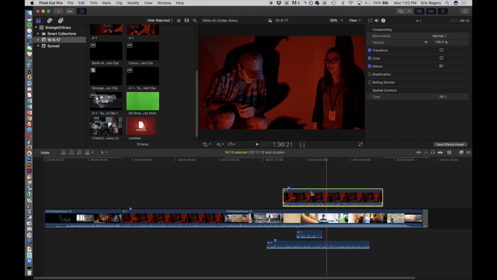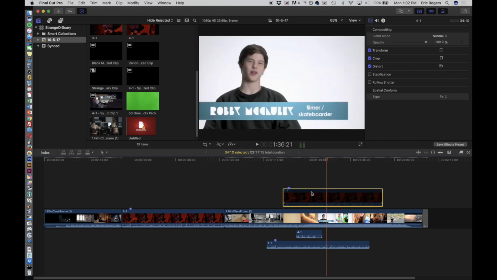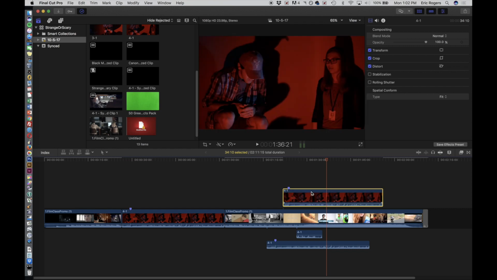Okay, most of the time I think you're going to use this when you are editing and all of a sudden your video disappears, like maybe it just goes black and you don't know why, and your clip is sitting right there. It's because you've accidentally hit that. So maybe you've been doing a lot of copying and pasting, so you've been hitting Command-C and Command-V back and forth, and then at some point you accidentally hit just the V key, then you turn off a clip and don't realize it. Okay, so if you're editing and something just disappears like that, hit that V key, see if it turns it back on, and then you're good to go.